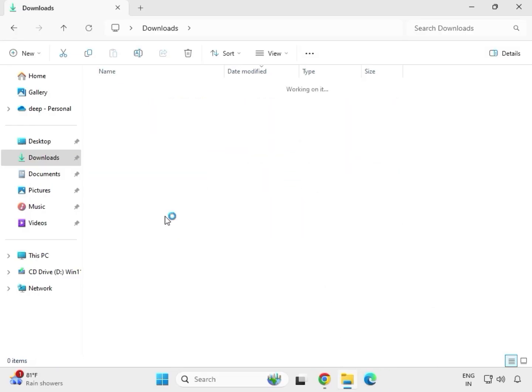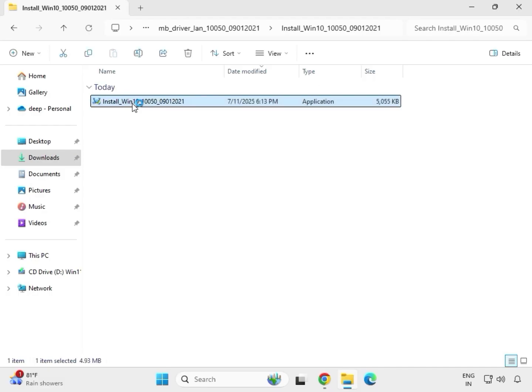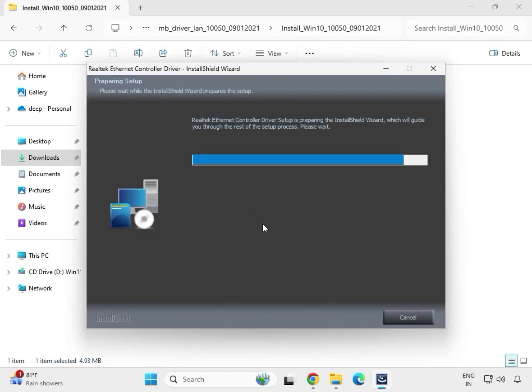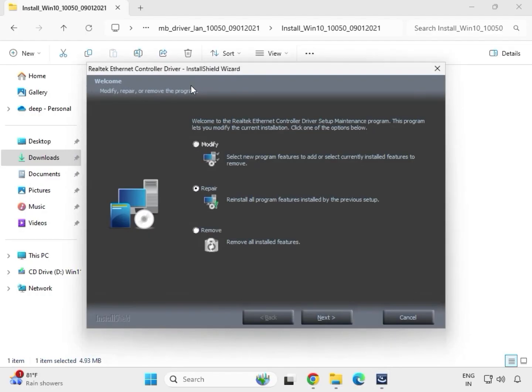Then this LAN driver. Open one by one, just open it, double click and then click on yes. Now you can see this is first extracting. Realtek Ethernet control device.